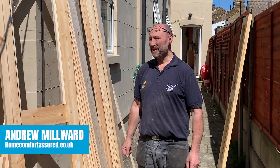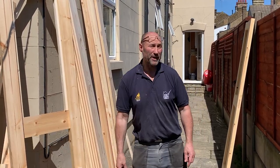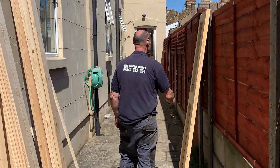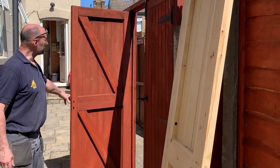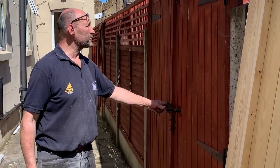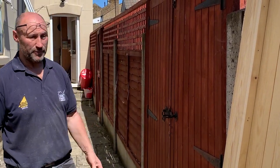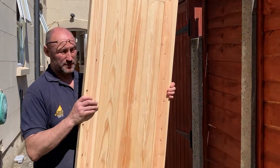So at the moment I'm making some doors for one of my houses that I rent out, and they're based on these garden doors that we've got here. So we've copied this design, but obviously we're using standard timber from the merchants, which isn't the same stuff this is built from. This is the first one that we've got ready to go in.